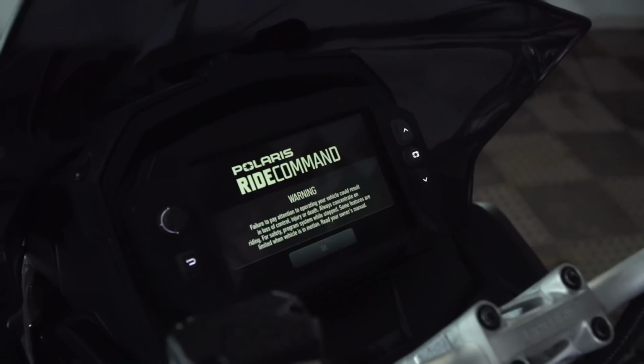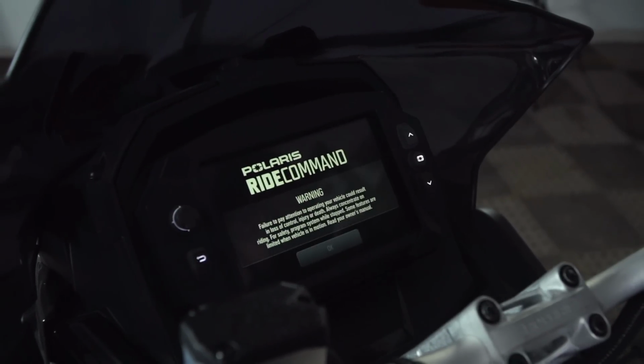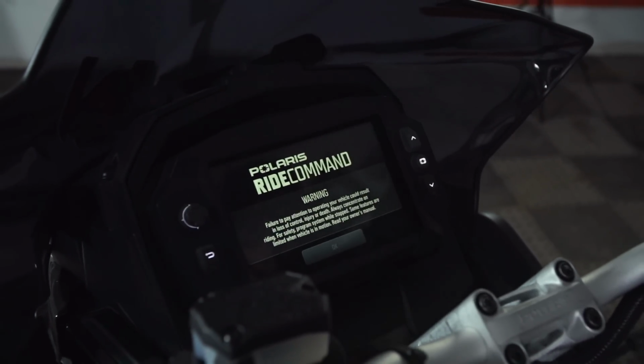Another equally important option the VR1 delivers on is the Ride Command system and the 7S display on the dashboard. Polaris' Ride Command and the 7S display is one of those features you may not appreciate at first. Honestly, even for me, when I first learned of it, I thought it was more of a marketing gimmick, something that wouldn't benefit real snowmobile riders. But the more time I spend with the system and the more familiar I become with its functionality, the more I miss it when it's not on a sled I'm riding.